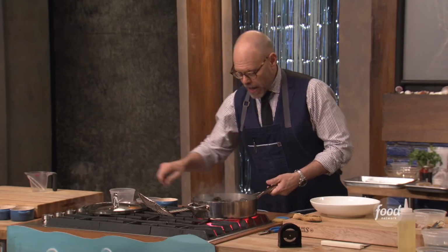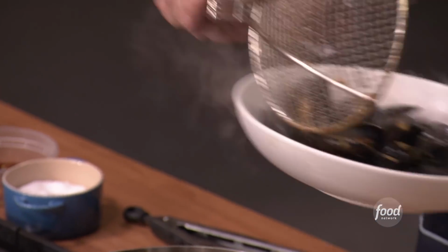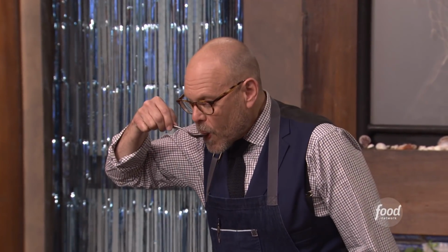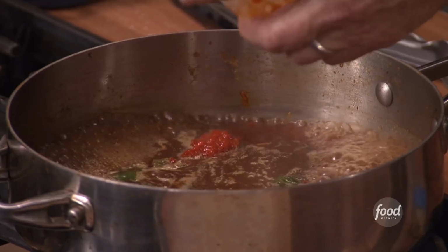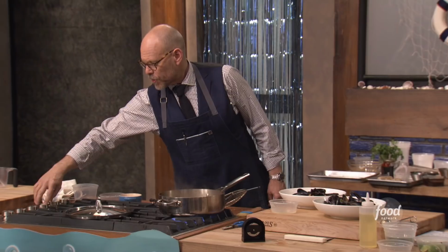Give the pan a little shake. I'm gonna look around. Do they all look open? Yeah, they do. I don't wanna cook them any more than I have to. Now, I wanna taste this. This is actually, believe it or not, the main part of the dish is this sauce right here. It could use a little more heat, so I am gonna add the harissa, the lime juice, and give it a stir. Taste it again. Taste. Turn off the heat.